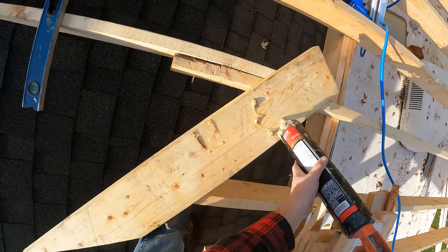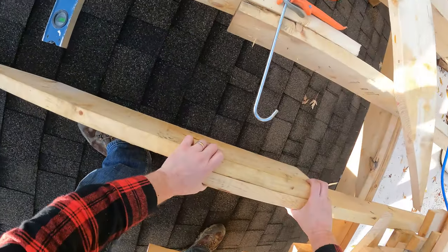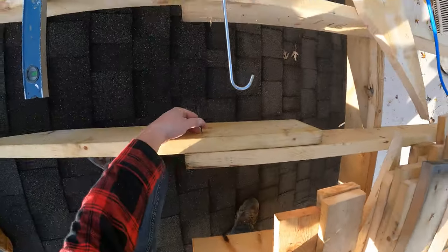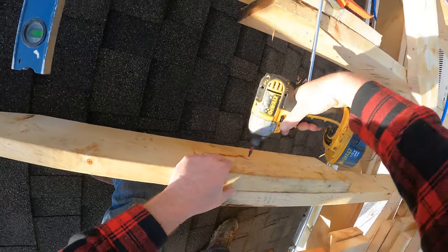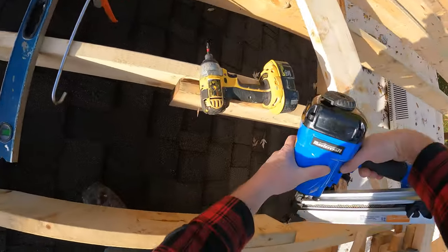This is just PL. Even with the roof, I'm putting screws in to really pull them together. That's not where the strength is, but it's pulling it together so the glue is nice and tight. And then we're putting a bunch of nails in for strength.